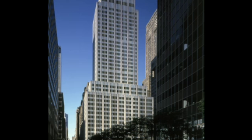For one thing, they had fluorescent lighting, so you no longer needed this code that said you had to be within 24 feet of a window to have adequate light. Now they could just have all offices as deep as they wanted into the building. And another advent was air conditioning. So you also were able to have very large sealed spaces. But it still follows the 1916 zoning law. It is a pyramid, but you can tell that it's getting bulkier.